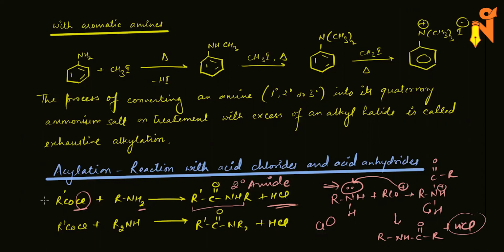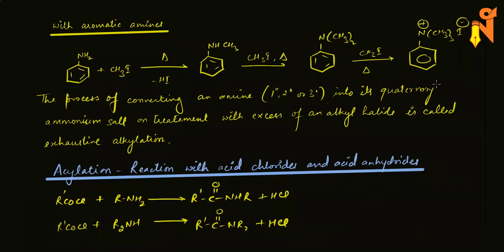Now, similarly, look at this. The degree of amine doesn't matter here. We have taken a primary amine. I can do the same reaction with a secondary amine also. In case of a secondary amine, the hydrogen of the secondary amine and the chlorine of RCOCl will go together to form HCl, and the kind of amide I'll get is a tertiary amide. But this reaction is not possible for the tertiary amine, because eventually the HCl release is required, and it will not be able to release HCl. So a tertiary amine won't have the hydrogen. So the release of HCl and the electrophile attack will not happen properly, or the yield will not be very good. It may end up forming a salt kind of thing, but definitely not the compound we are expecting. So it will not form amide.